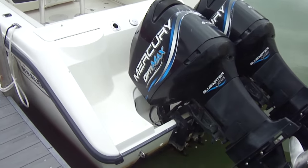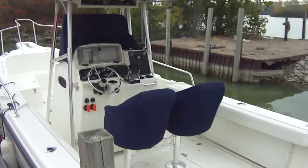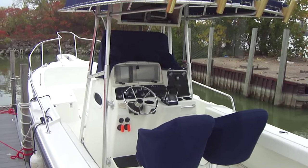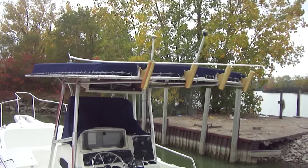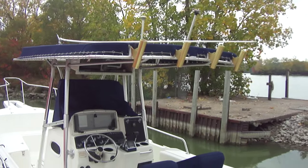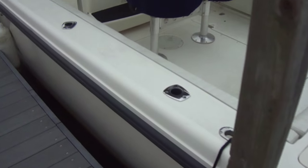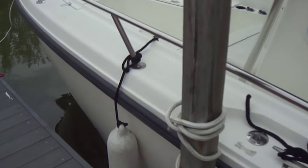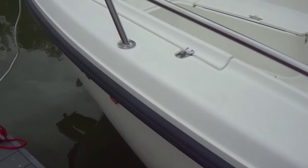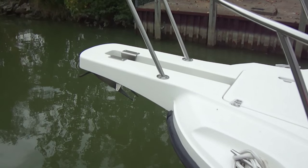The boat does have a console cover and seat covers. I didn't take it all off because it's about to rain, so I left those on, but you can see the dash there. The canvas T-top is all in great shape. Here's a shot of the port side — the hull is in very good shape. The boat just got here so we didn't get it all cleaned up yet; this is the way it was sitting at the customer's dock. This is a brokerage unit that we're selling for someone.